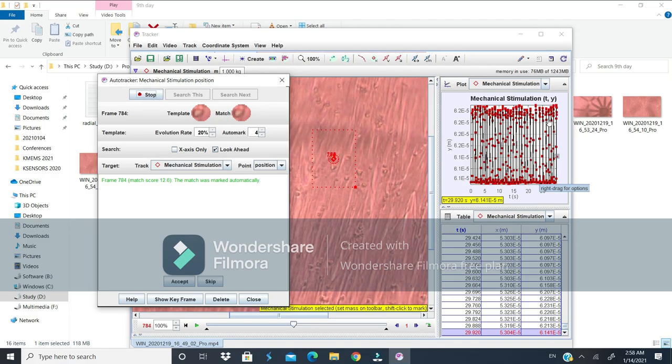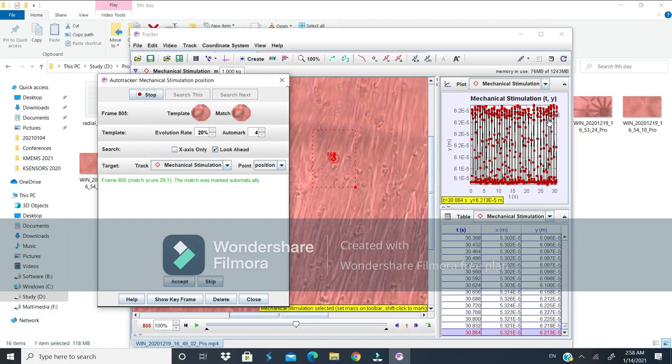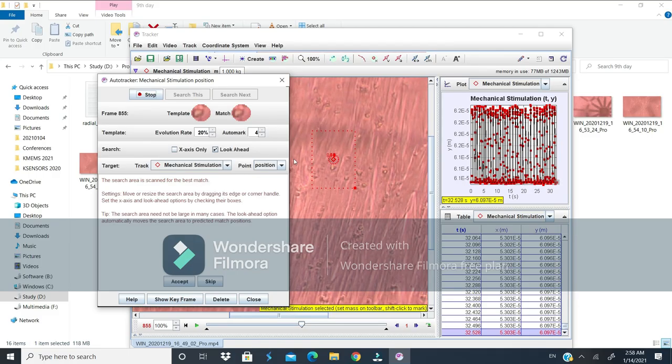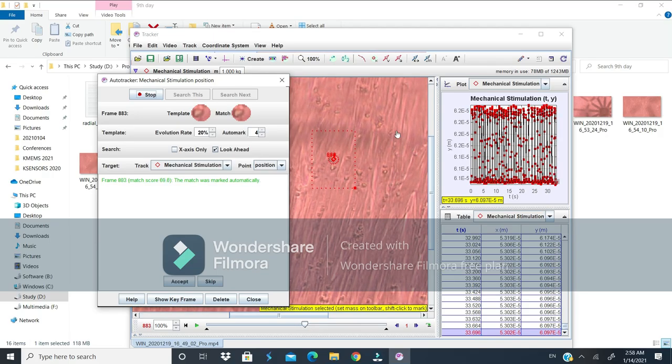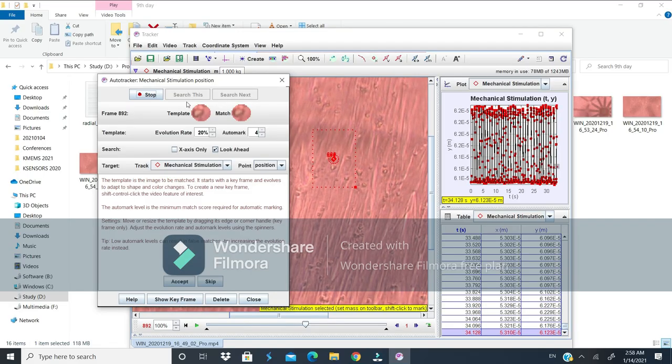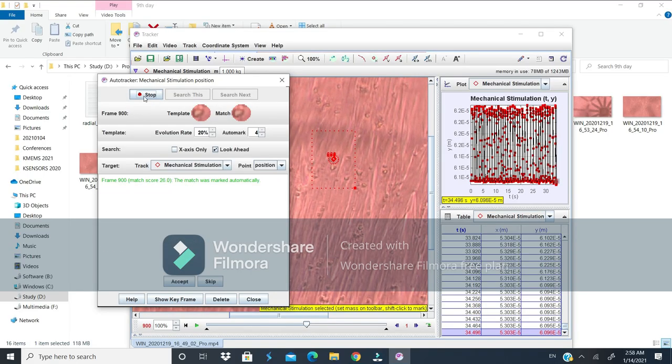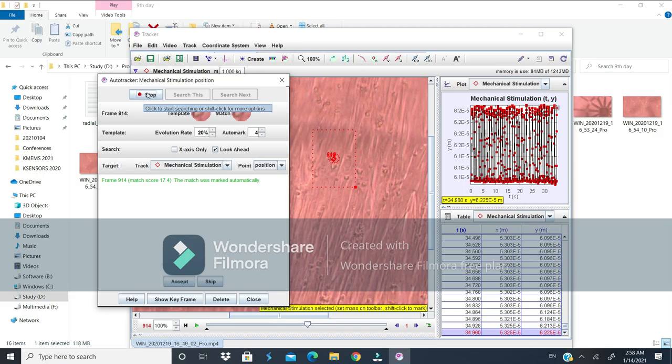Another important thing while tracking with the tracker software is that it's better if the video is taken for a short time, then the sampling rate will be higher and the quality of the data will be more accurate. My video running time is actually around 1 minute, but I don't need to do that. If you want to stop the tracking, you can simply put stop and the tracking will stop.